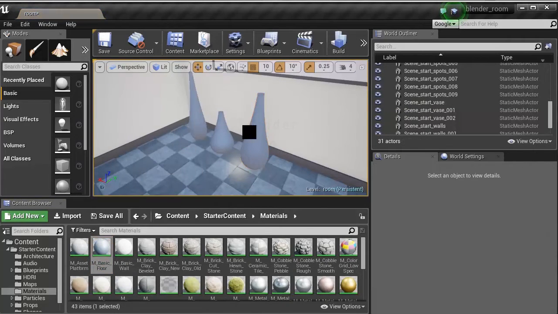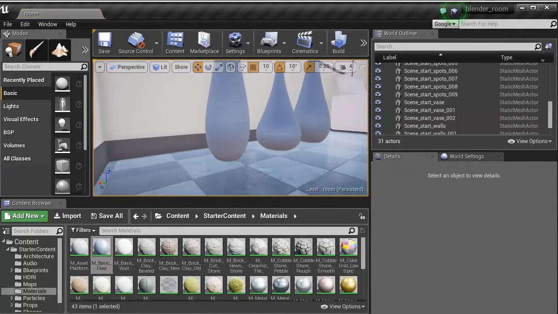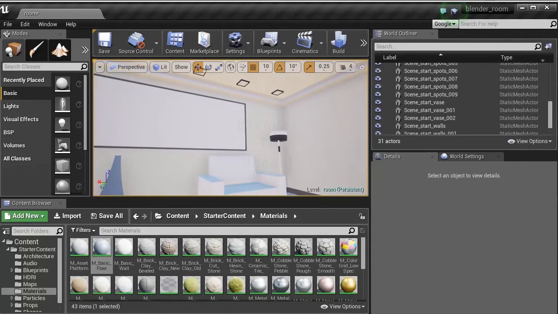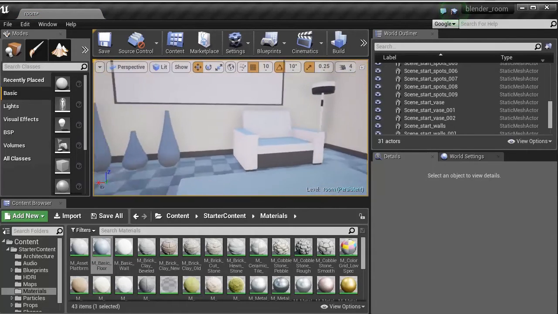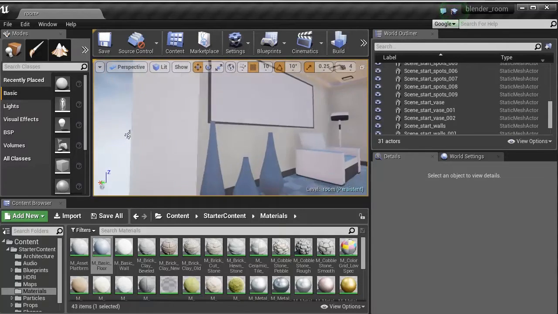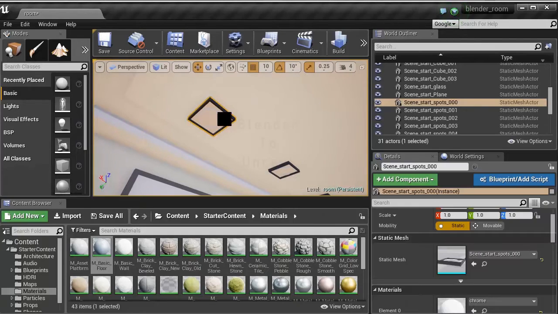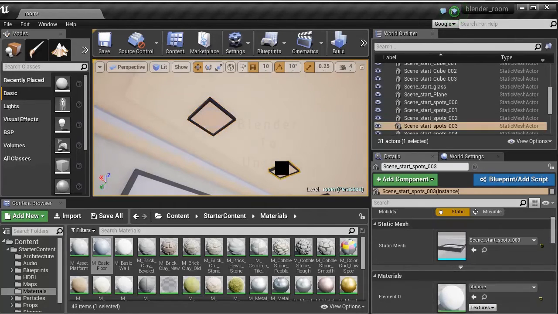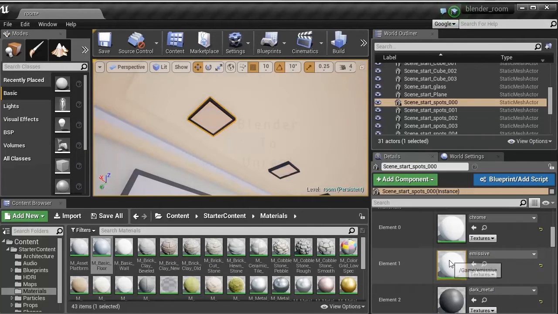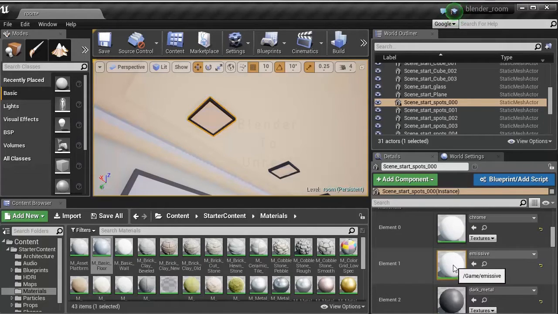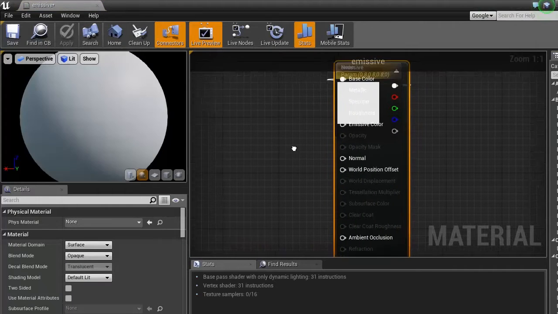Good. Green, kind of bluish, weird thing. Okay. For this, I guess I'm going to create a couple of textures here. For this portion right here, click on the lamps, the spotlights, and on the MSieve right here under materials, double click the MSieve. It takes a little bit to open.